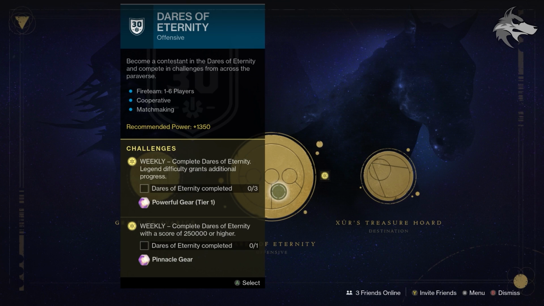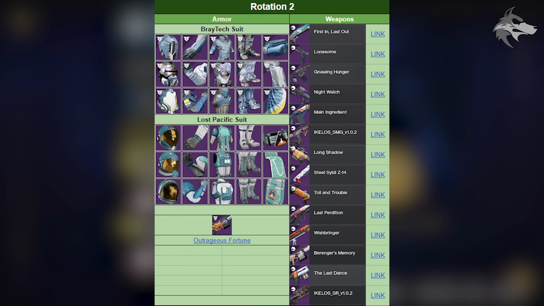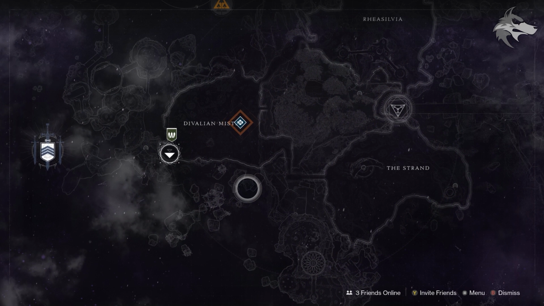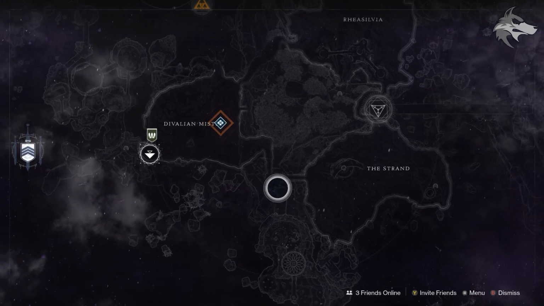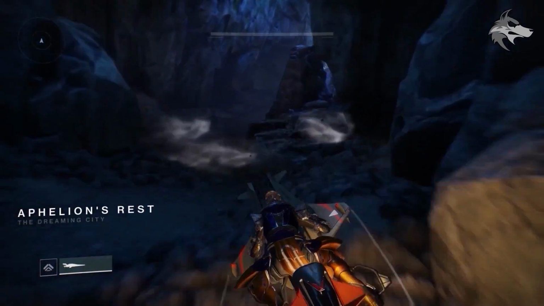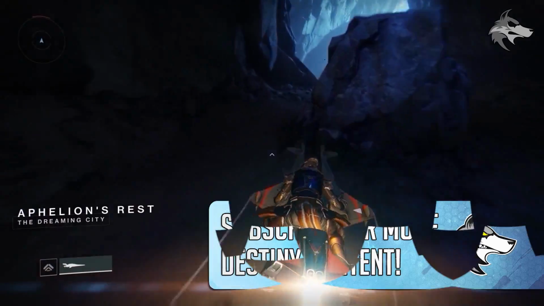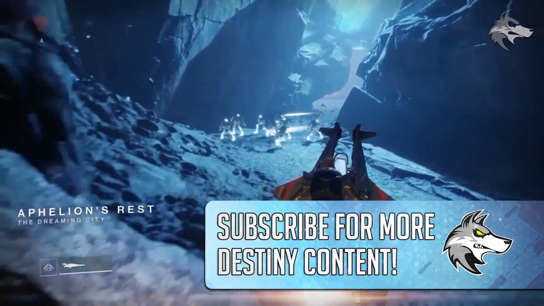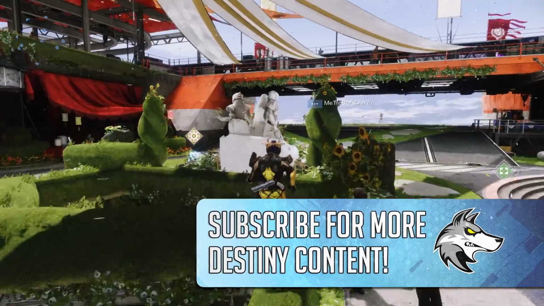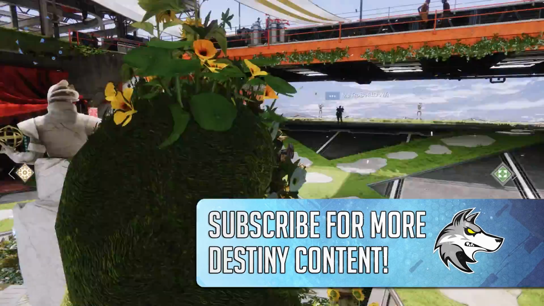And then for the Dares of Eternity rotation this week, we'll see the rotation 2 loot drops, and that includes the Braytech suit and Lost Pacific armor sets, plus a whole bunch of Season of Arrivals weapons. And then the final bit of legacy content is for the Ascendant challenge, and this week we'll see Ouroborea, which is the first challenge in the rotation, and that one's accessed via Aphelion's Rest in the Strand. But if you want gameplay of the location and collectibles for that one, we'll run some at the end of the video. And otherwise for today guys, that is everything that we have to break down in the reset.